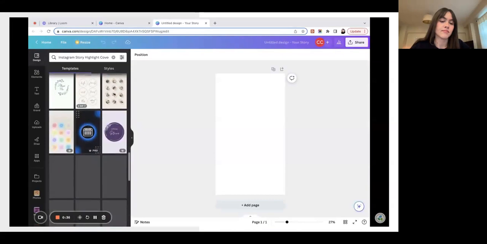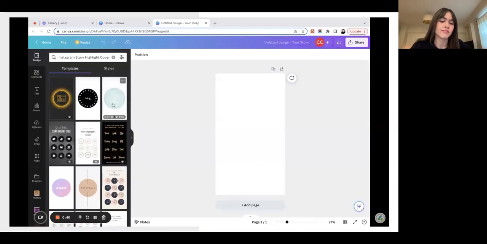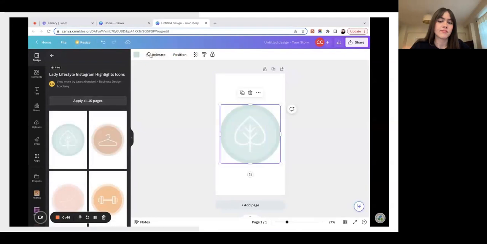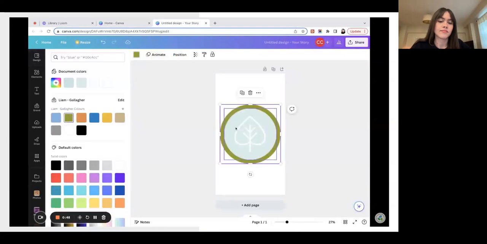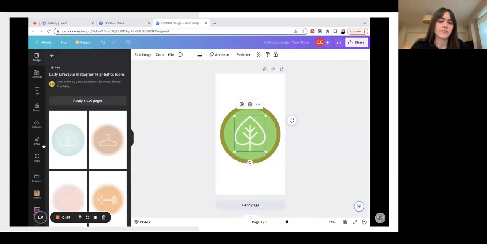There's all sorts of colors. Of course, you can add in your own colors. For the sake of this sample, I'm just going to go ahead and click on this one. I can add in different graphics. Let's say I want to change the color of this to match my school colors. Say my school colors are these shades of green, and I can add in a new figure.